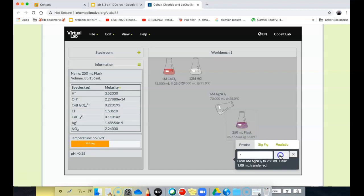Is it changing? Yeah, I think it is changing. Look, it's back to the red. Ha ha. So I went from 47 to 96. Why don't I give it 1 more mil to make that 50 mLs that I added?